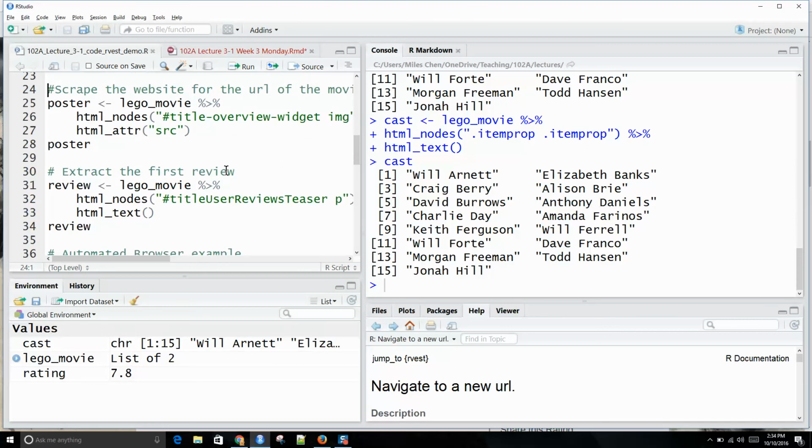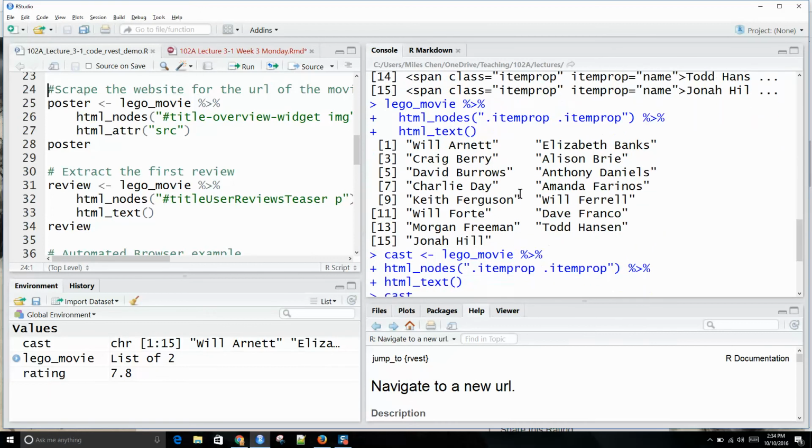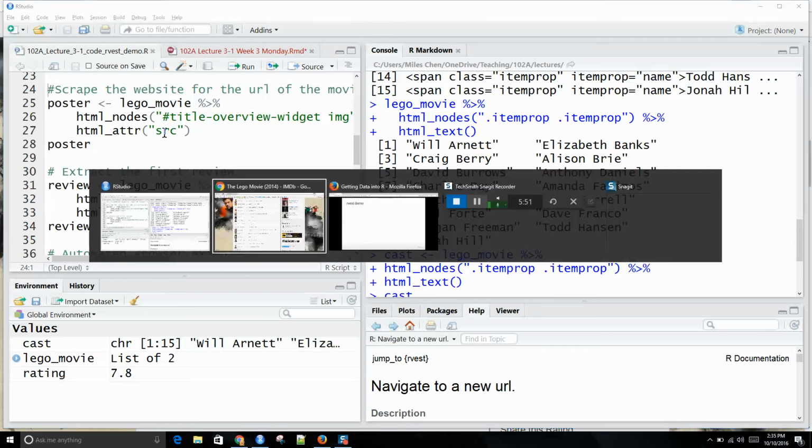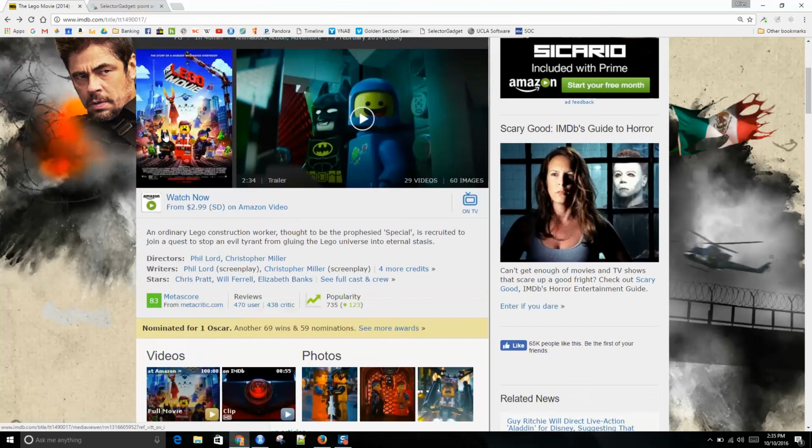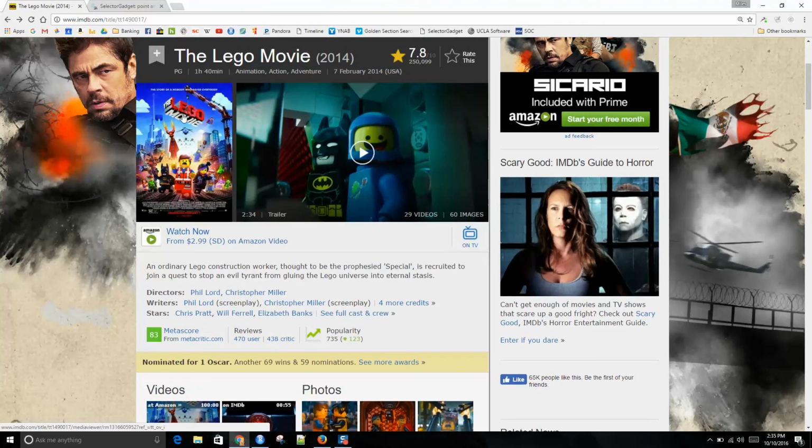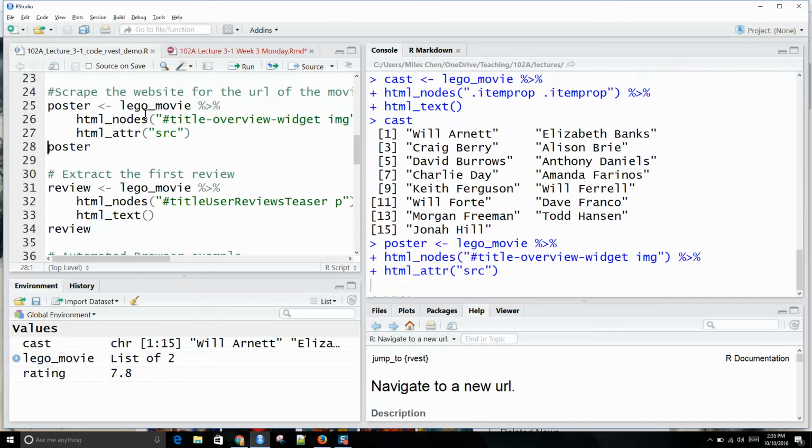All right. You can even have it pull different things. So here we've been pulling out the text, but you can also say pull out the HTML attribute. So inside an HTML node, you might have something like, here's the attribute, if it's an image, one of the things is the src attribute that will link to where an image is stored. Okay, so here, I used selector gadget to try to get the URL of this image for the Lego movie. All right, and I did that.